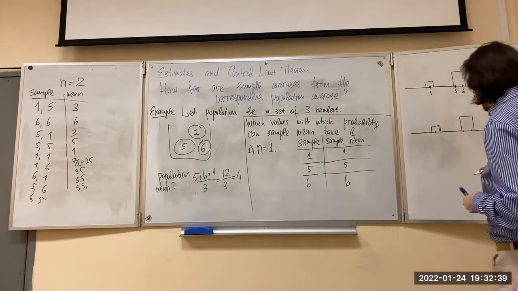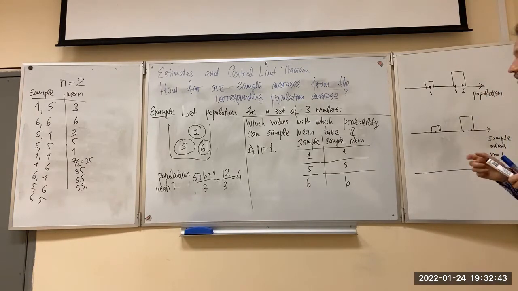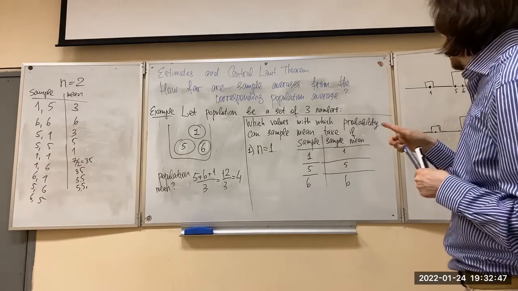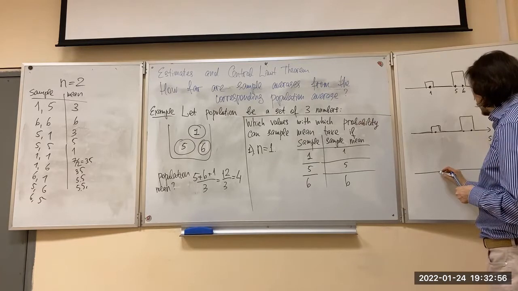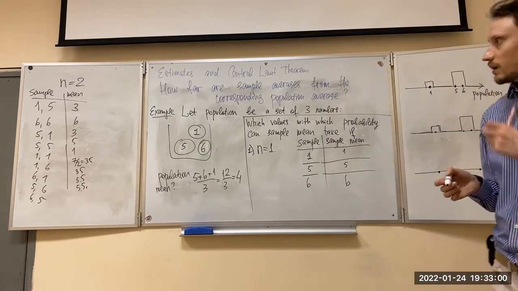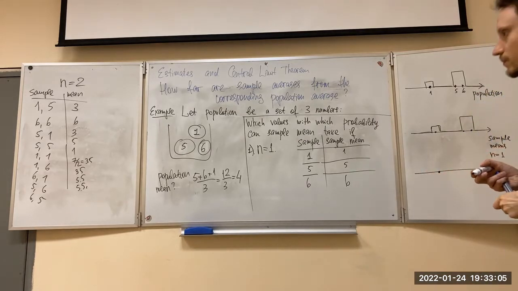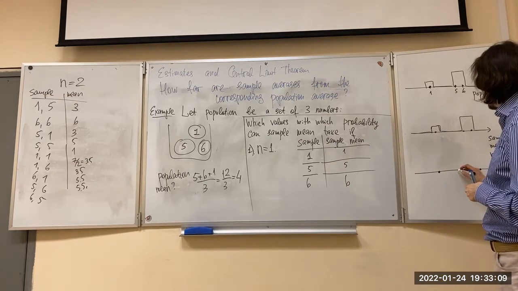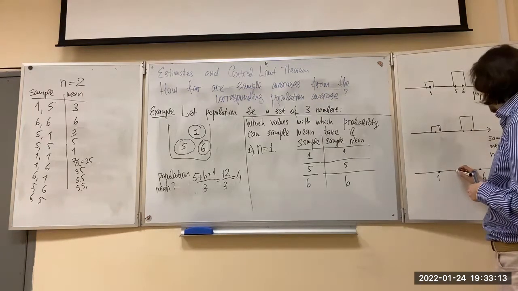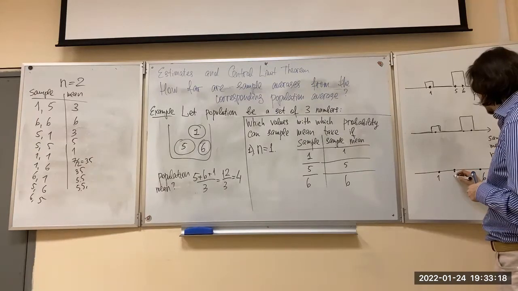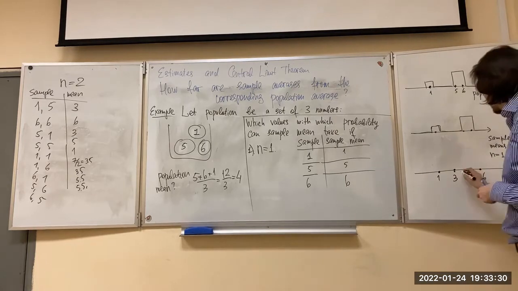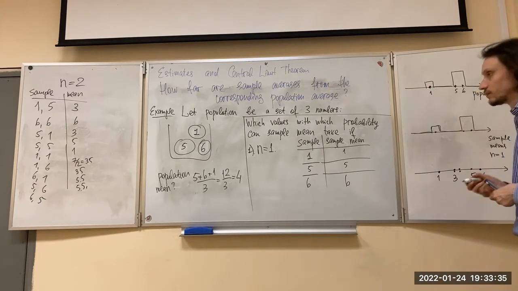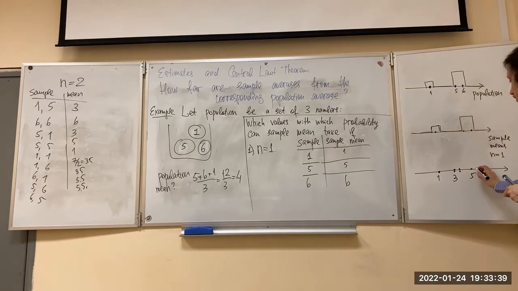And let me draw the corresponding values on the picture. So we still have values 1 and 6, here and here. But we also have value 3, and we have value 3 two times. So this is 1, this is 6, this is 3 two times. And we have number 5 one time. And we have 3.5 two times. And 5.5 one time.